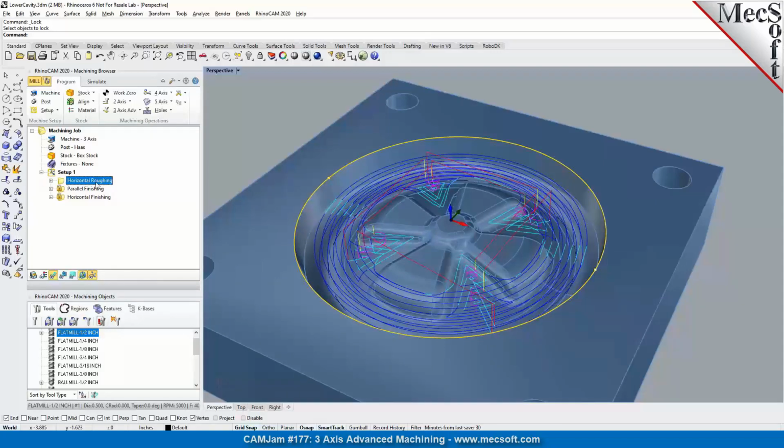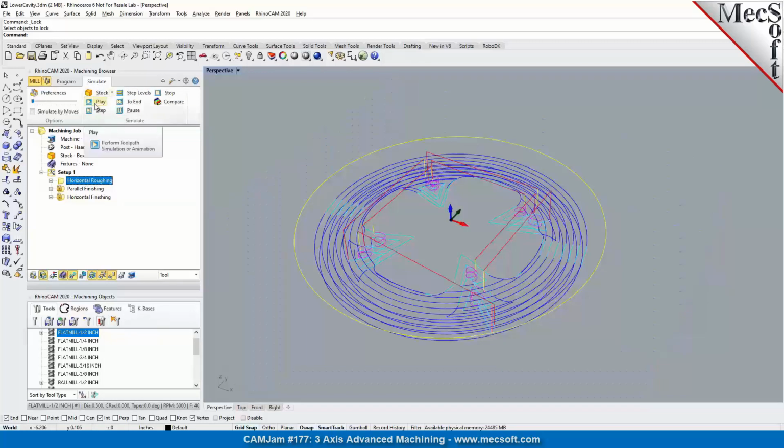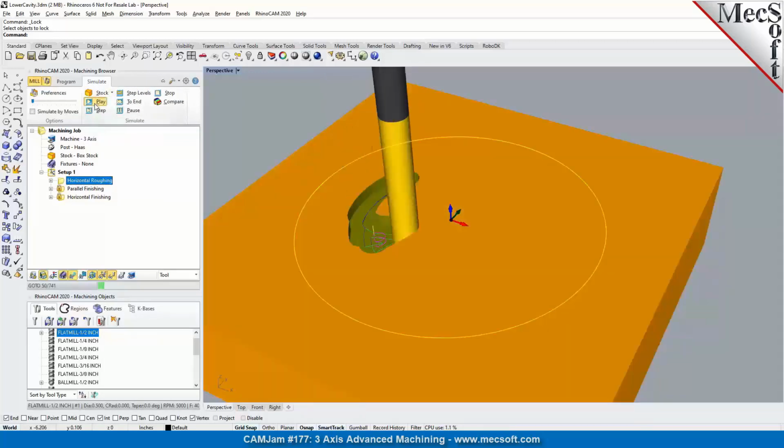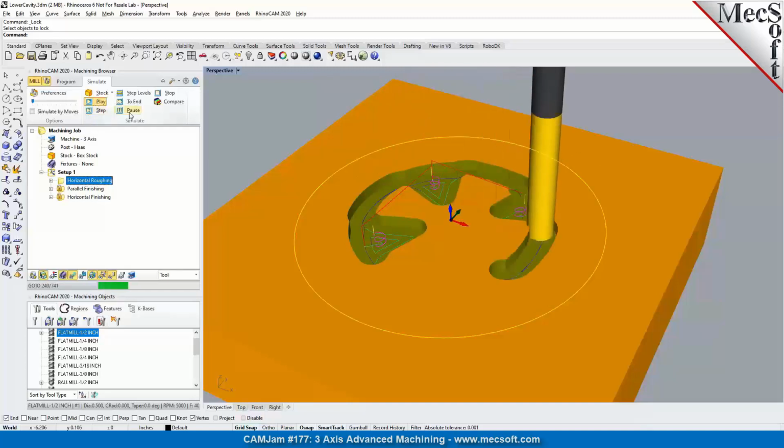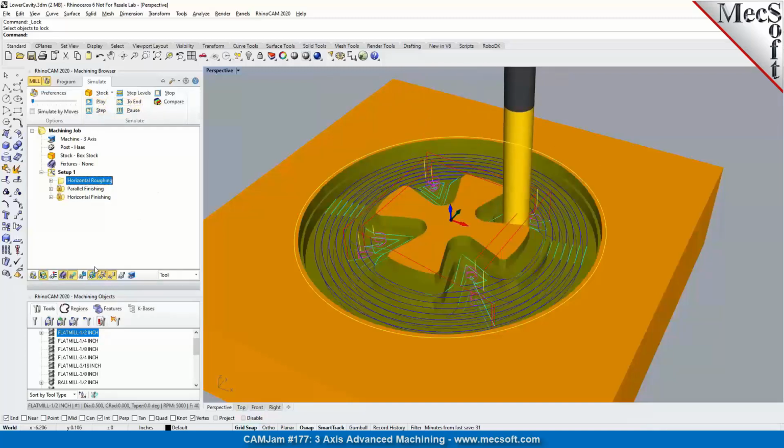So we have a horizontal roughing, or also known as a Z-level roughing toolpath that's programmed on this cavity. And I'm going to go ahead and quickly run a cut material simulation for the horizontal roughing operation so we can take a look at how we can program some of the advanced three-axis methods like re-roughing.